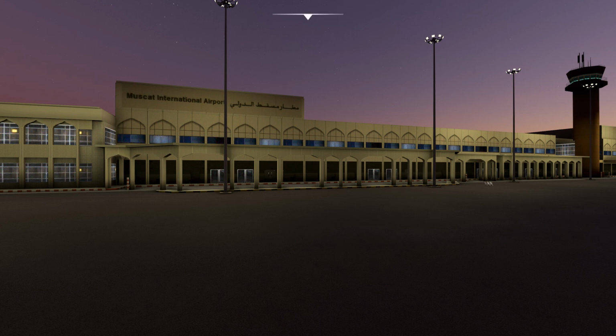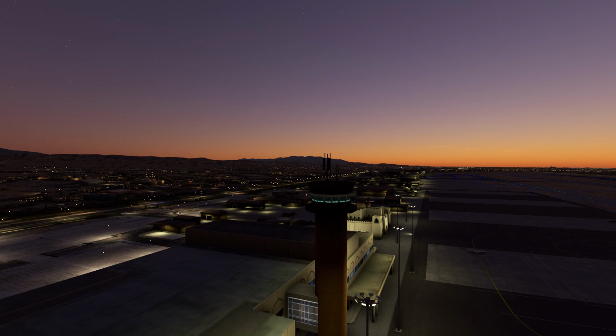And the attention to detail here, right down to the red and white barriers and the doorways. I mean, this all looks really nice. This is a wonderful scenery. This is the old control tower. Again, still some lighting in there. In the real world, I think they use it as a standby.